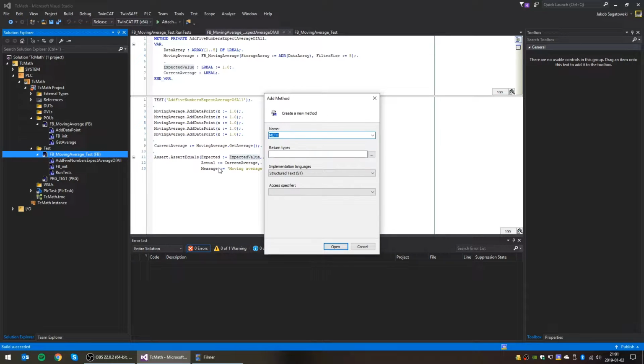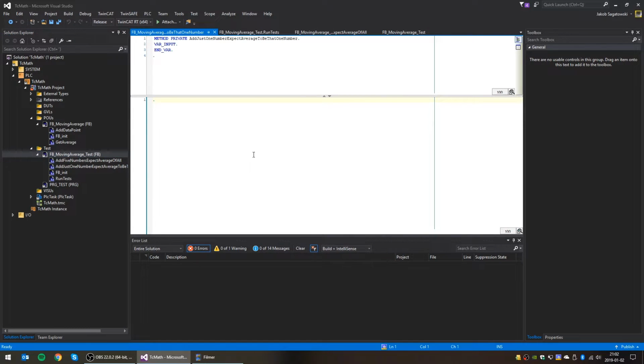So let's create another one and call it add just one number, expect average to be that one number. Not a fantastic name maybe, but I think it clearly describes what the test is supposed to do. And private. So again, the same thing.